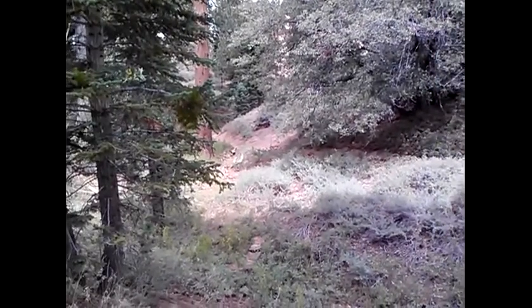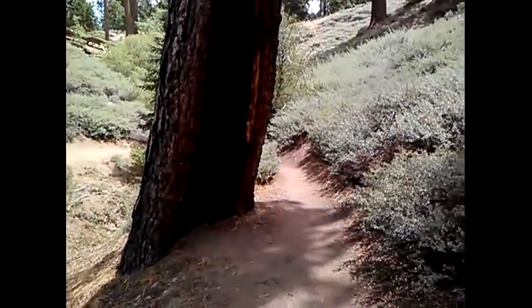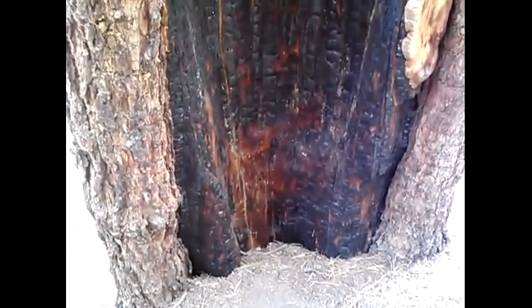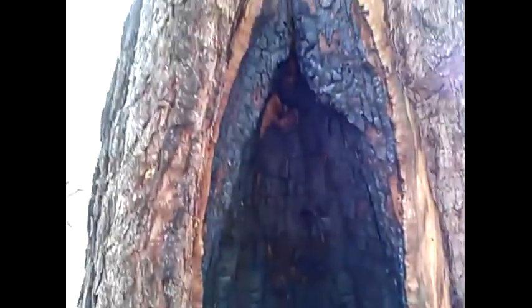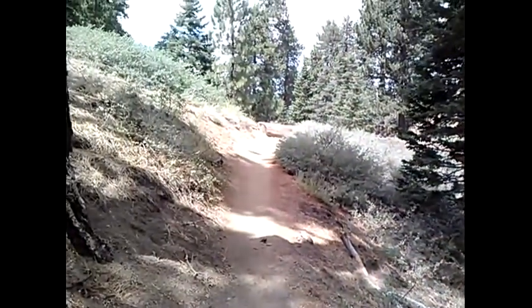Here's a section of the trail that switchbacks up towards the top. The cool thing about it is that it goes right by this really cool burned-out tree. The story with these is that the smoke rising up the tree — if you build a fire at the base — would dissipate and conceal your location. I think it was the Indians that were doing this. But as you can see, it's an absolutely gorgeous, healthy ponderosa pine tree. There are several more smaller burned ones further up the trail.